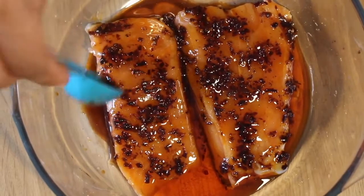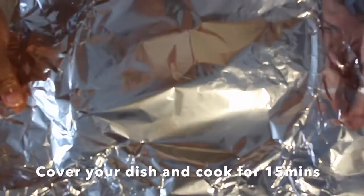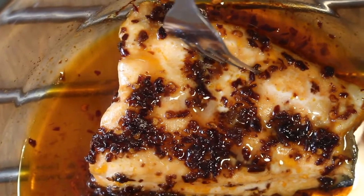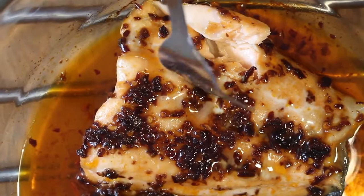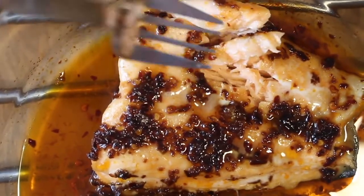And that's it. Now, if like me, you can never find the lid to your Pyrex dish, just grab a piece of foil, chuck that on top, put it in the oven for 15 minutes or so, and then you will have the most tender, flaky fish that tastes fantastic, and that is absolutely guaranteed. There has not been a single person I've given this to who has not asked for the recipe straight away. So it's a winner for every dinner.